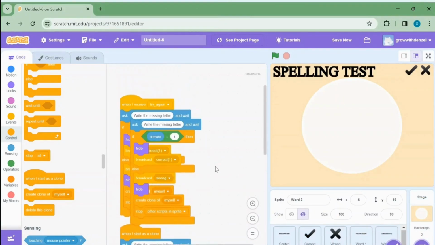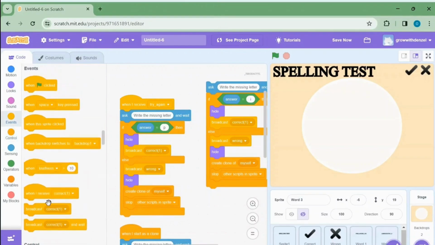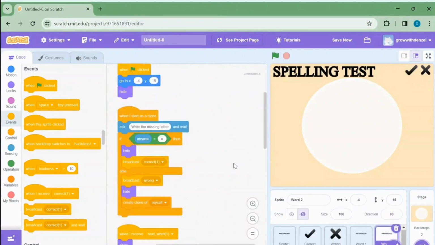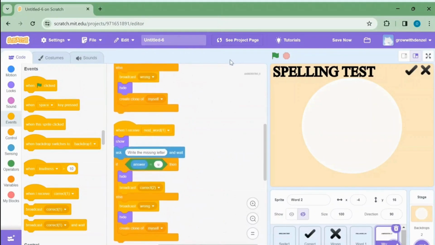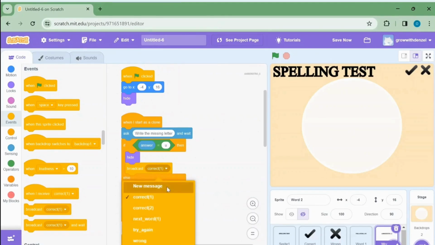And yes, the word showed. Now you can bring the events when I receive correct 1, you change it to correct 2. Because this broadcasts correct 1, and word 2, you change it from correct 1 to correct 2.